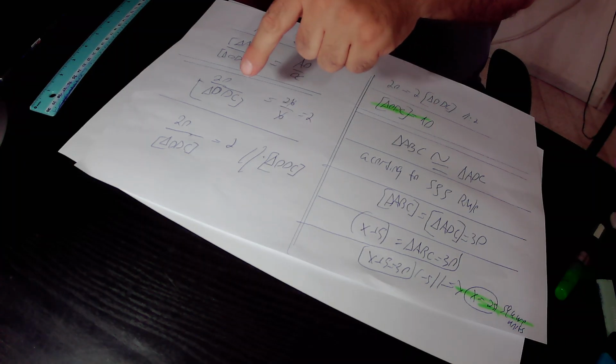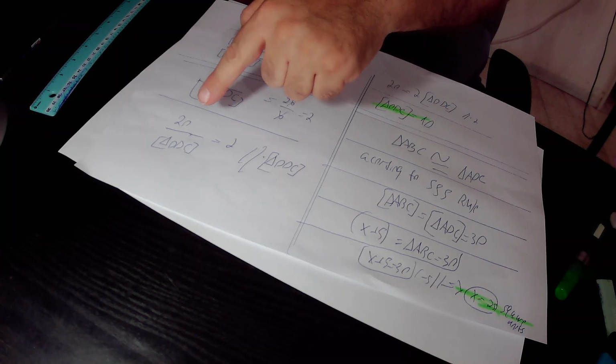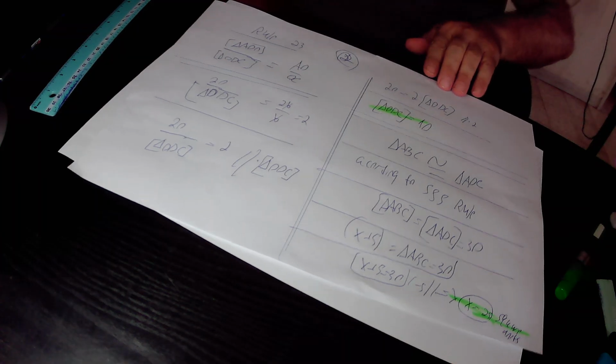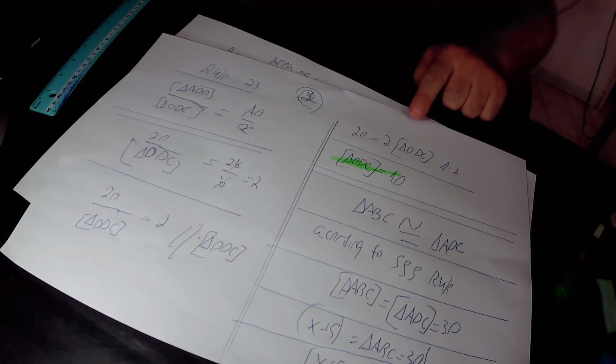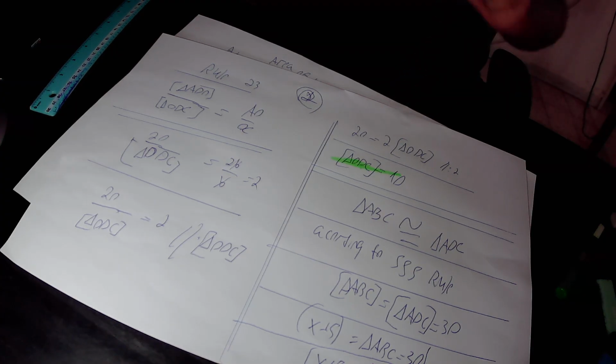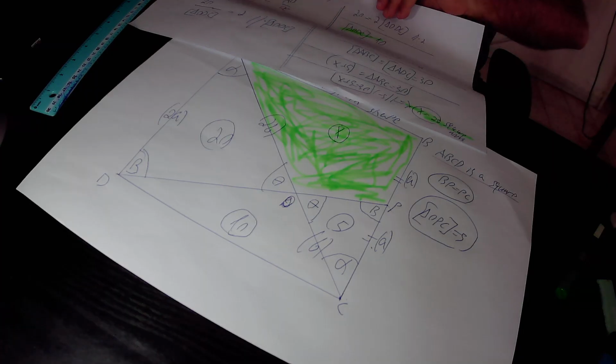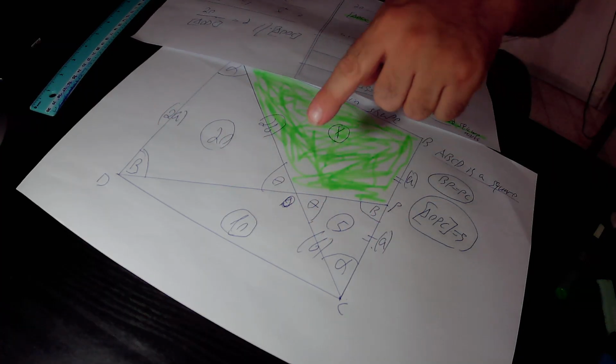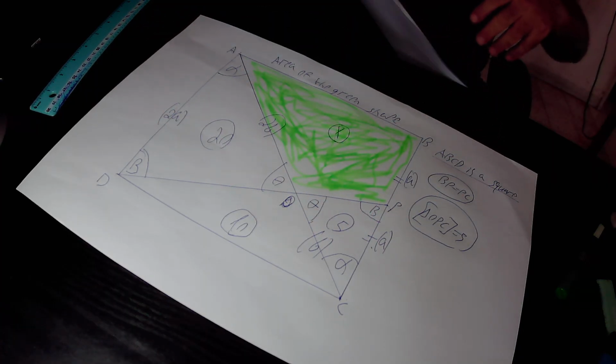Here we multiplied this equation by the area of triangle ODC, and finally found out that 20 equals 2 times the area of triangle ODC. Here we divided this equation by 2, and finally found out that the area of the small triangle ODC, the missing area, is equal to 20 over 2, that is 10. So we found out that the area of this small triangle ODC is equal to 10 square units.